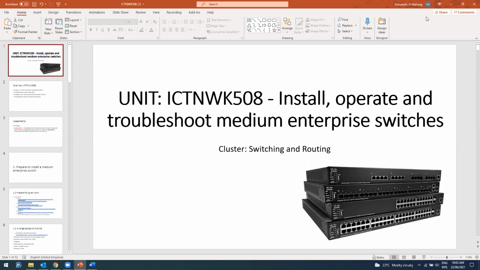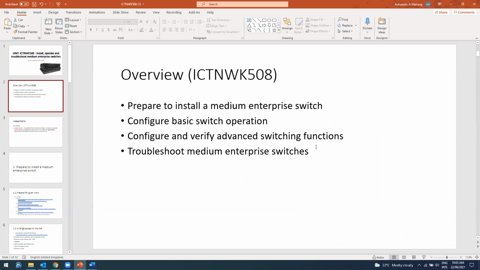This one has the same overview, but here we are talking more about the switches. So, overview: prepare to install a medium enterprise switch, configure basic switch operation, configure and verify advanced switching functions, and troubleshoot a medium enterprise switch.